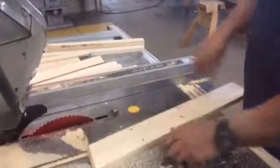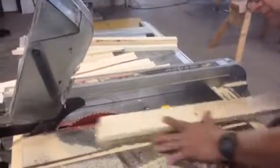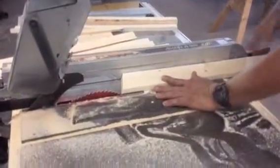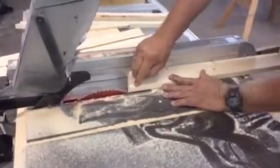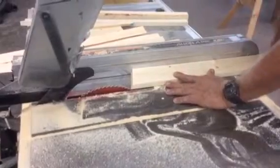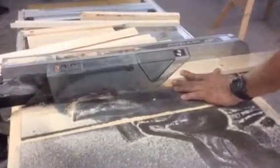So I still have my saw set here at 15 degrees. I've got to lower it here a little bit. Then I'm going to readjust here to where this saw blade just comes through the top. I need a 15 degrees on the top side, okay? So I'll lock that in. Nick, if you can.